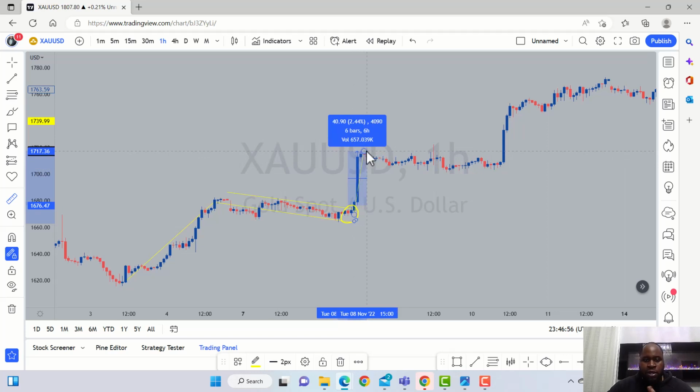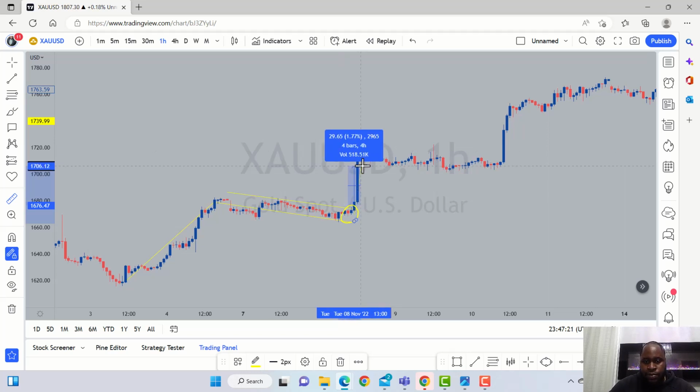Okay, so gold pips are calculated a little differently. So that 49D is points, but about 400 pips. And that 400 pips, so for example, if you are risking one lot, so in other words, you are risking $10 a pip. That one move, that simple move right there is going to give you $4,000.